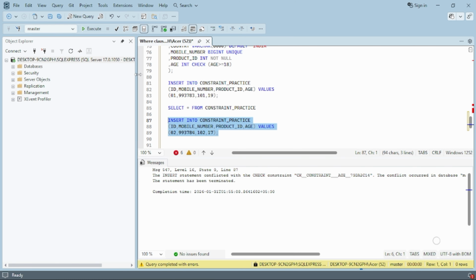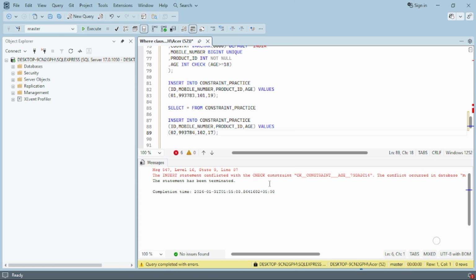When I'm executing this query, it says the insert statement conflicted with the check constraint. That means the condition which I have taken at the time of the check constraint is not being satisfied. The age should be greater than or equal to 18, and the age I have taken at the time of data ingestion is 17.